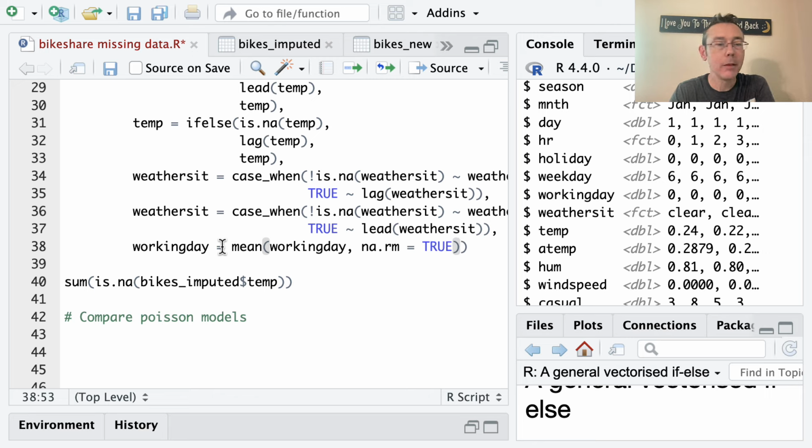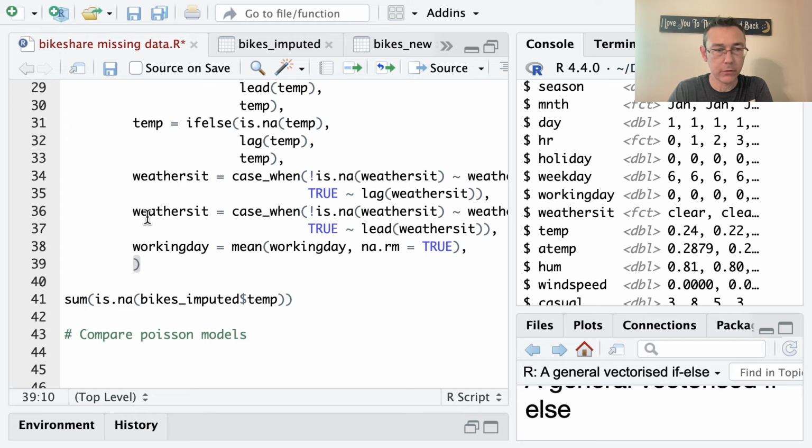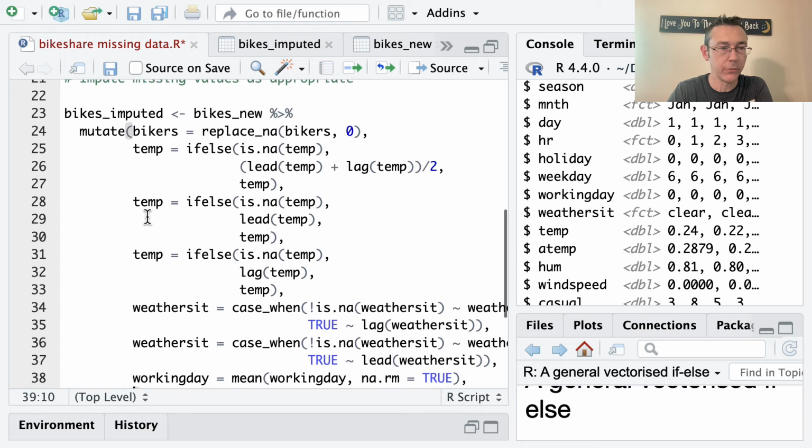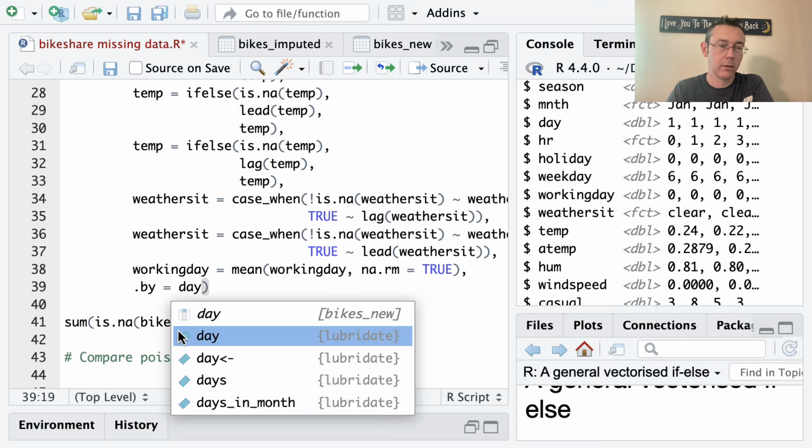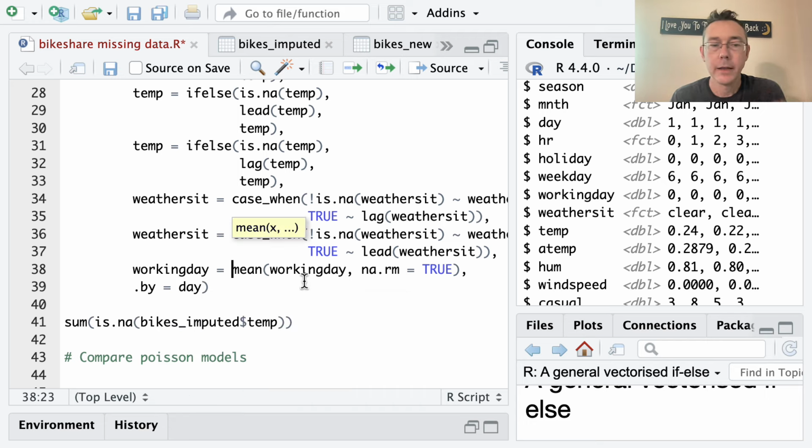So I'm going to use this behavior of mutate that was introduced a few versions of dplyr ago, where I can specify a by argument. And this is going to say, group things first, do the mutate, then ungroup it. So I want to group it by day. Now, doing this requires a little bit of care for at least 2 reasons.